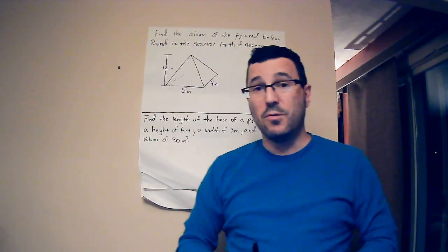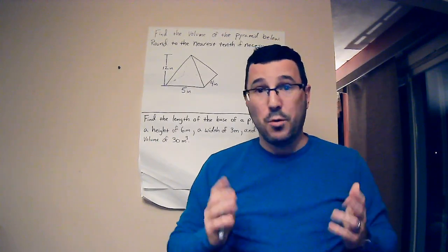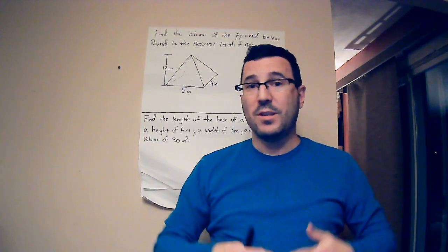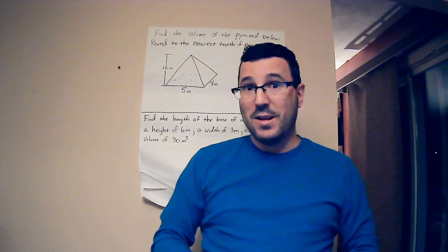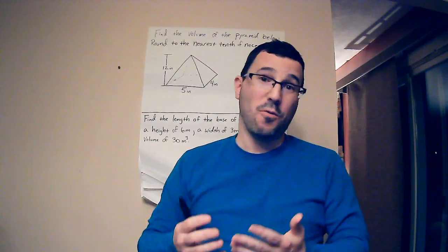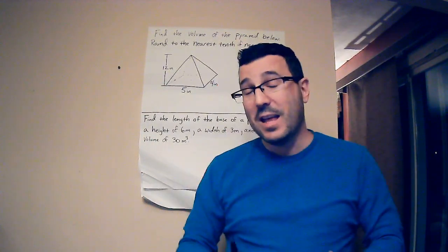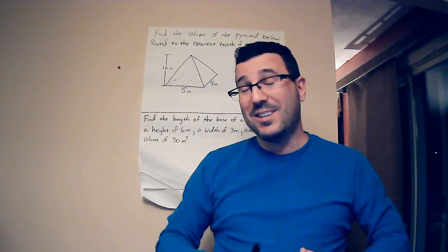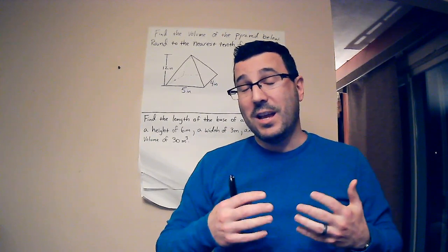We're moving on with our lessons on volume. We're going to move on to volume of pyramids and of cones, and I'm putting those two together because their formulas have some similarities. The formula for a pyramid actually has something to do with the formula for a rectangular prism, and the formula for a cone has something to do with the formula for a cylinder.